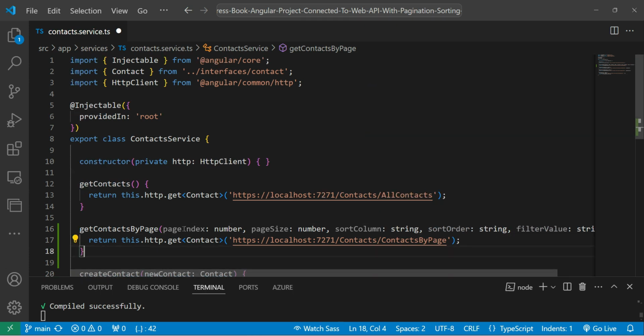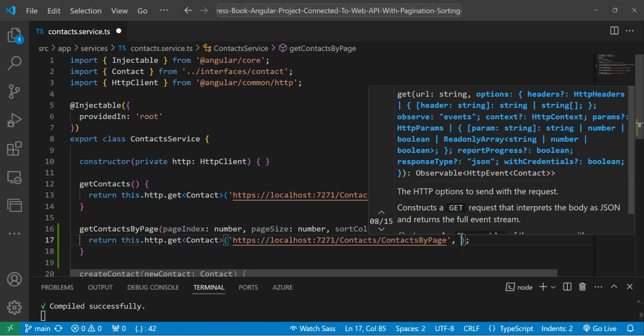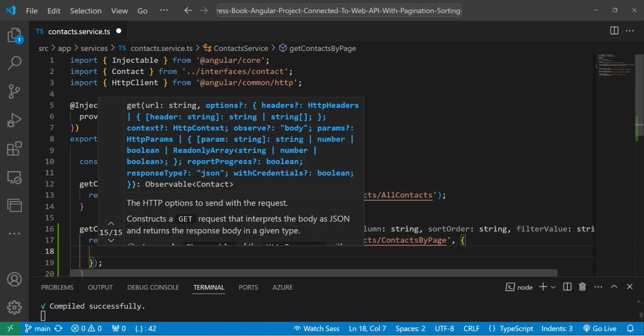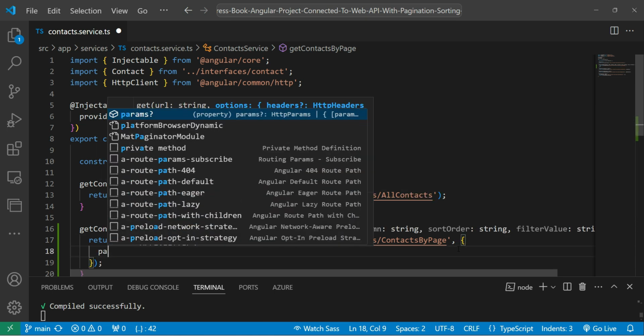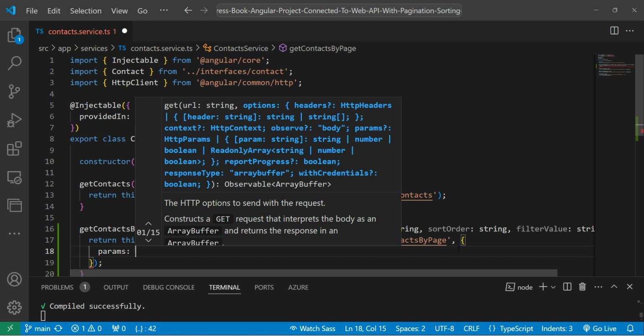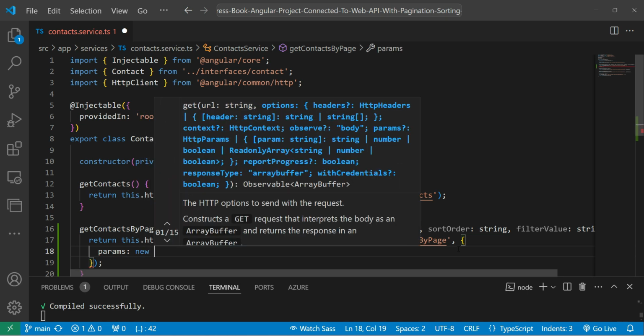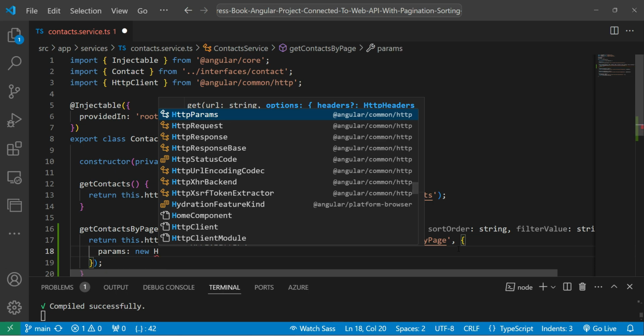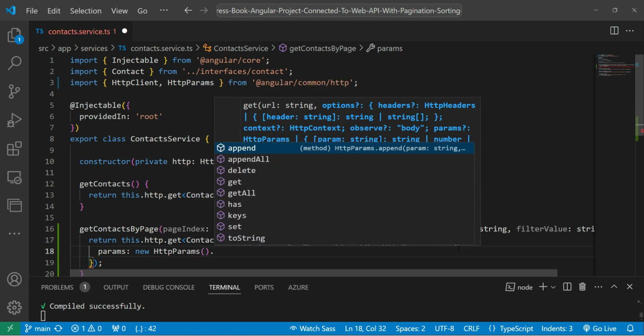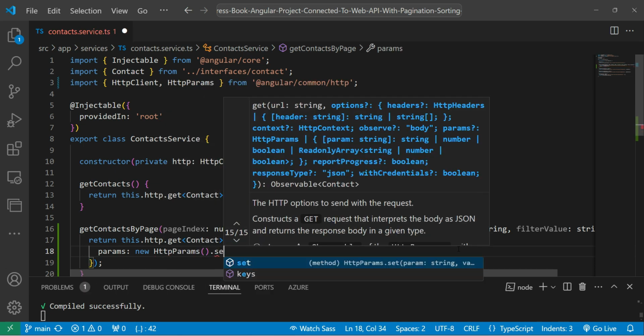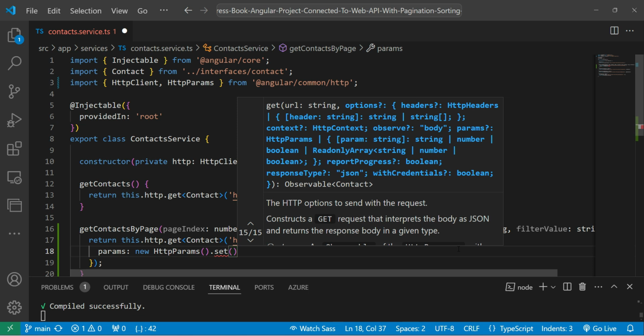We now need to pass all these parameters with our call back to our API service. And the way we're going to do it, we're going to put a comma here, and it's going to be an object, and we're going to type params, colon, and here we're going to create a new object, HTTP params, and we're going to use a set method, and we need to pass 2 values.